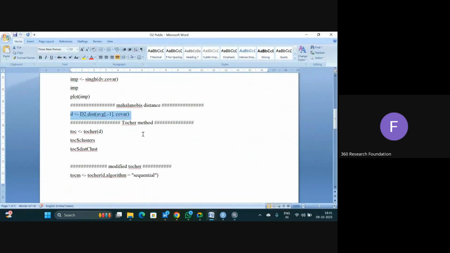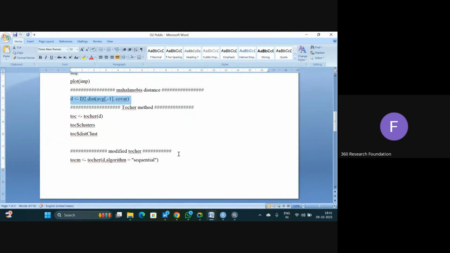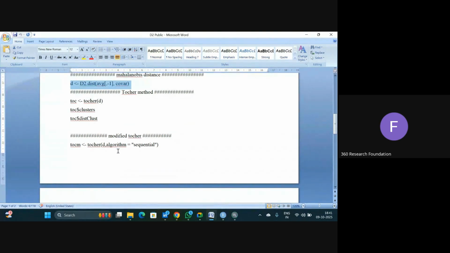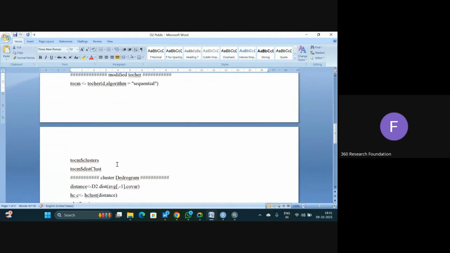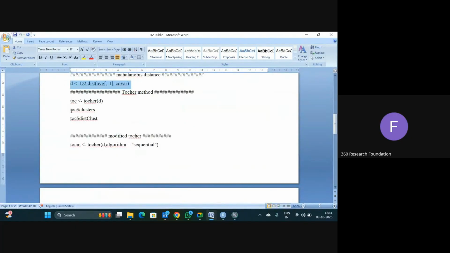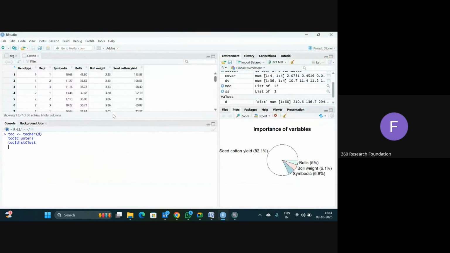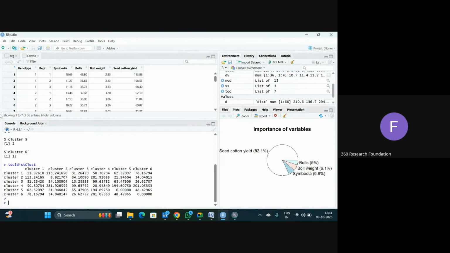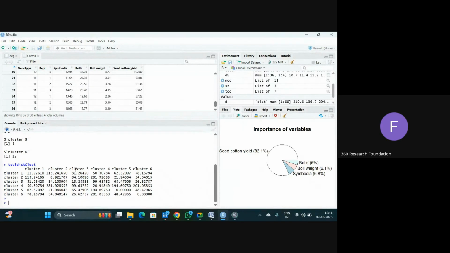Now there are two methods: one is Tocher and another one is modified Tocher, through use of this algorithm. Which method you follow is up to you. With the Tocher method, see how many genotypes there are: 12 genotypes.